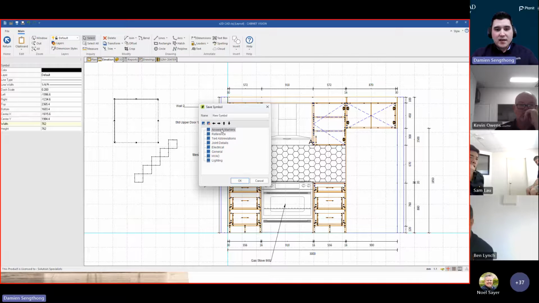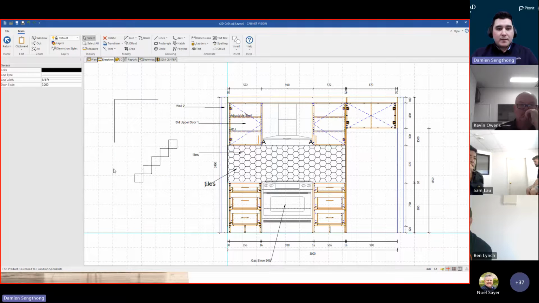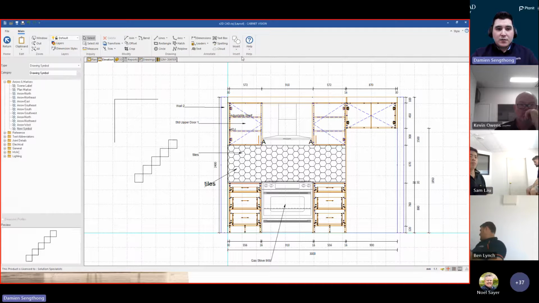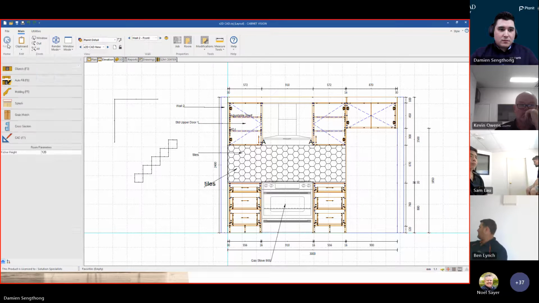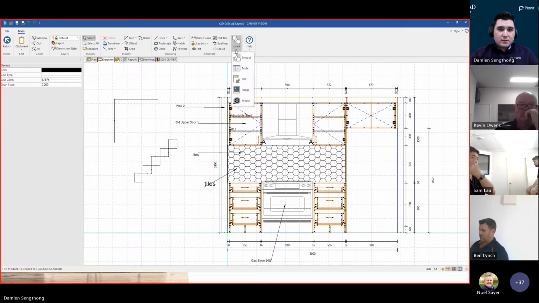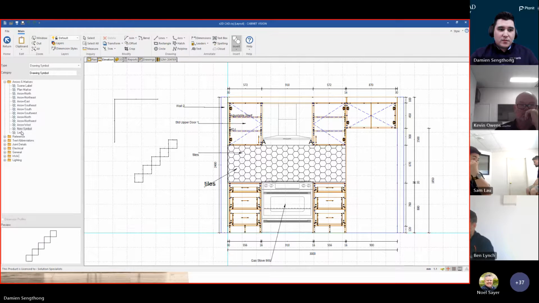I'm just going to select arrows and markers, and you can give it a name as well. I'm just going to call it lines. Click OK. The next time we go back to insert, then symbol, it should populate on the bottom of the list there.